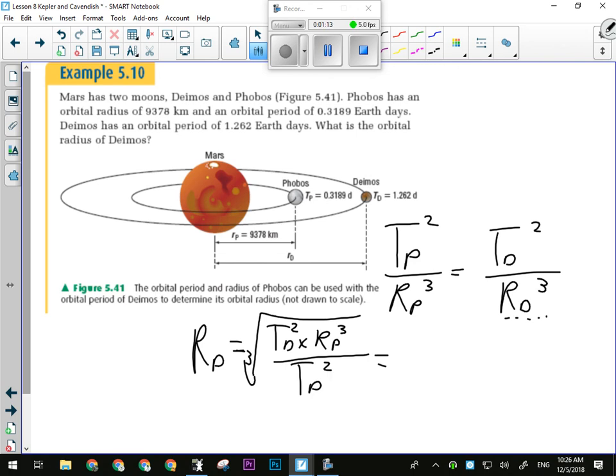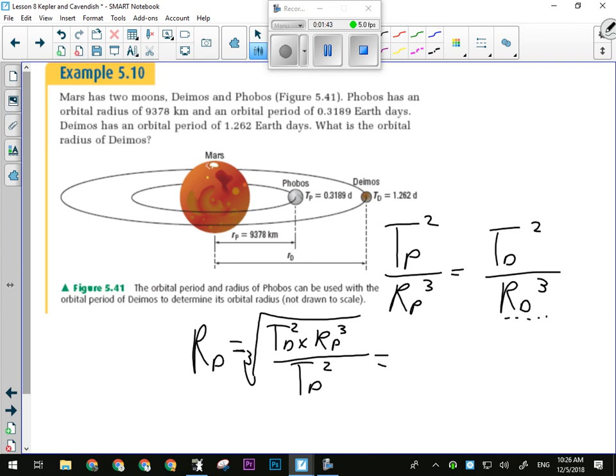So what you can see here, guys, is that Phobos goes around Mars 3 times per day. Actually, a little bit more than 3 times per day, because its orbital period is 0.3189 days. If it was 0.3 repeating, it would go around exactly 3 times a day. In fact, some of the rovers have caught it on their mast camera. You can actually see it. It looks like a potato going around because it's kind of potato shaped.